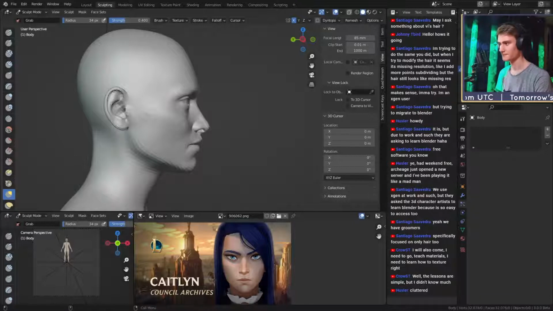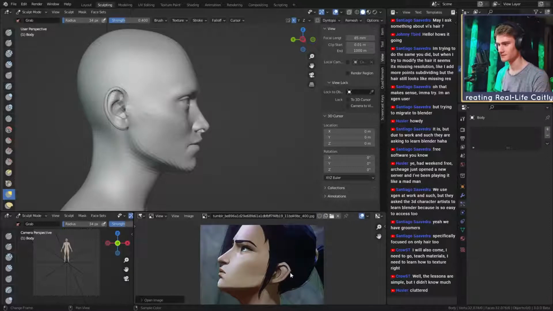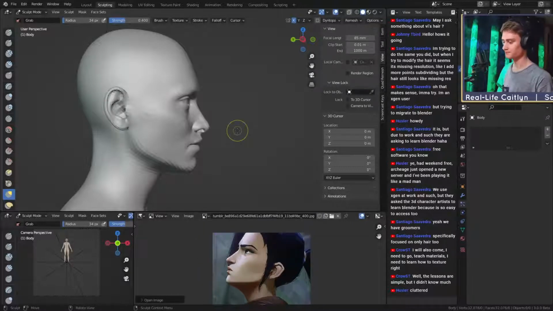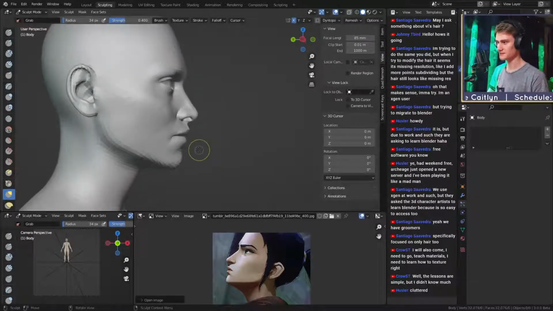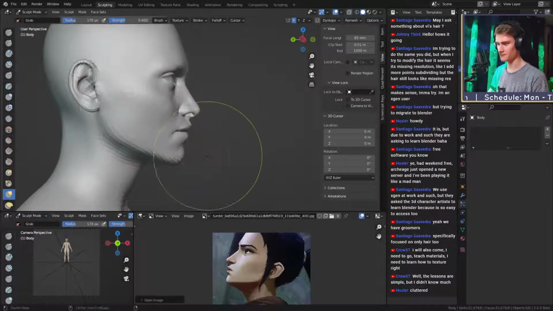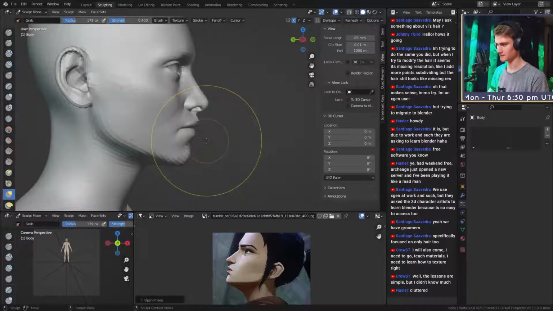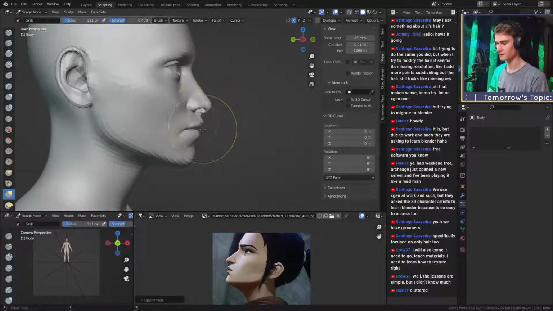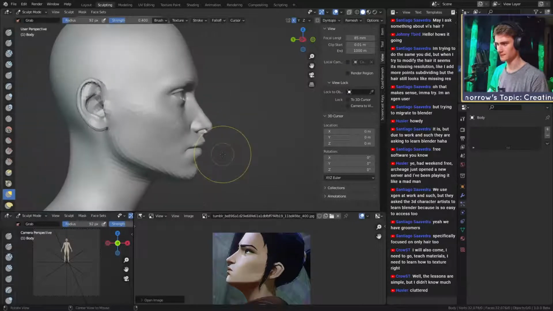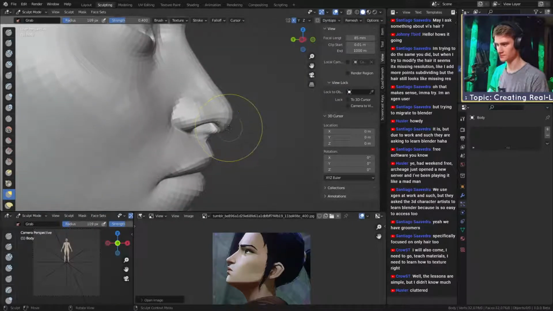There it is. Should I use this one or that one? I think the other one is better. This one. Oh, there you go. That's the profile view. You can see, I think the biggest problem here right now is that the mouth is too far back. What I mean is, I want to pull this just slightly further forward. Not too much, just a little bit. There you go. Give it some more room. And then I also want to bring the nose down.